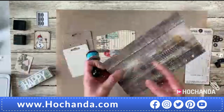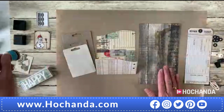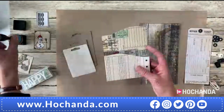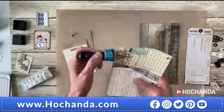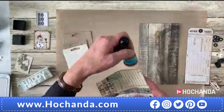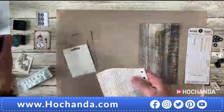Beautiful. So that is again that number four, like the planner. And then this one, I'll add this a little bit as well. So that is the wave pocket, and I want to say something about it. Let me show you. I'm just going to ink this quickly.